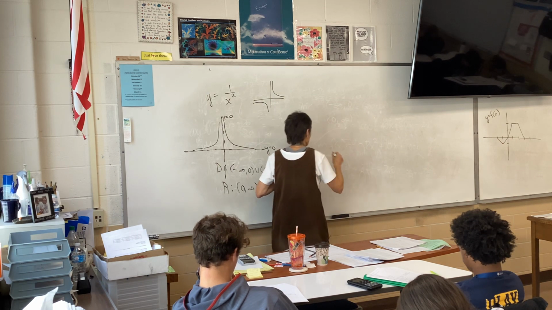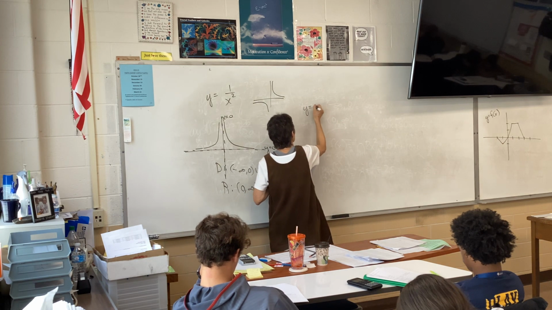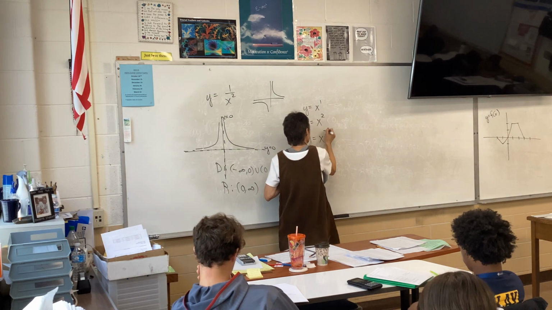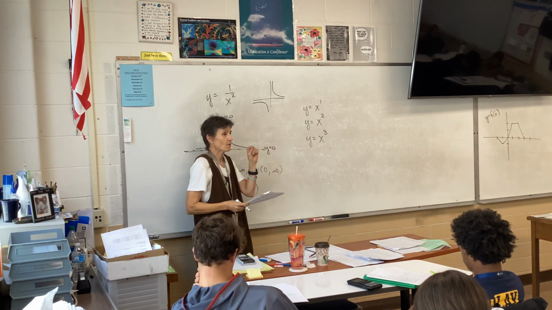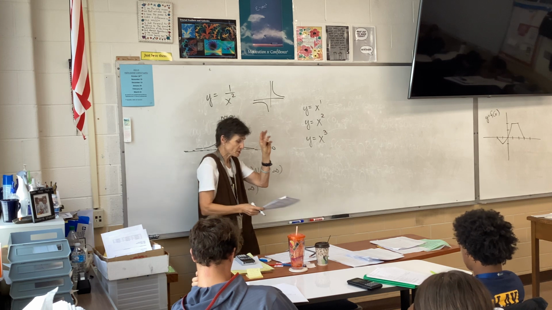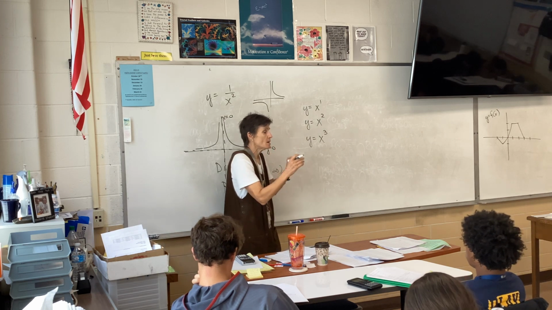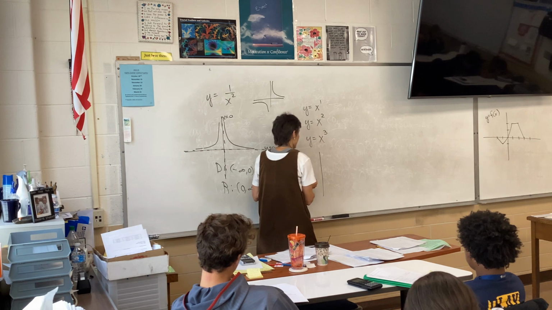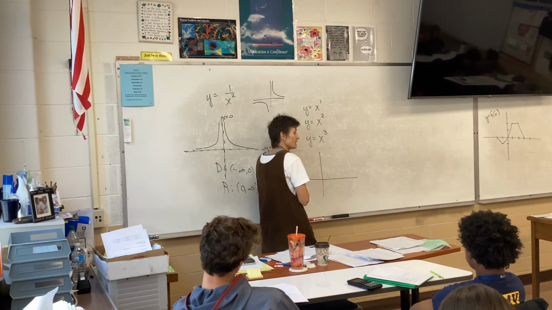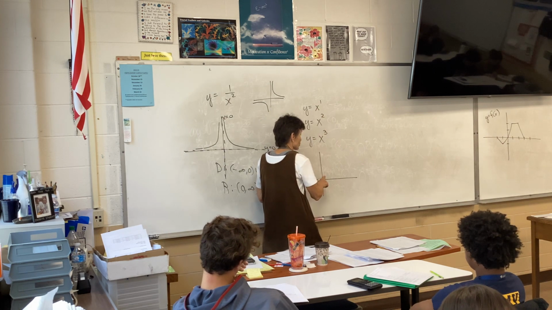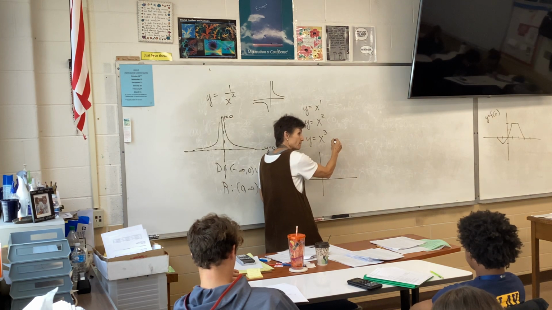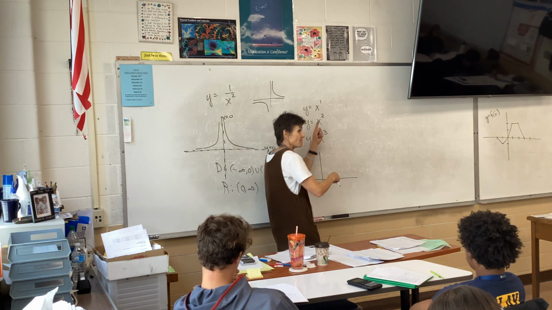I want you to think about x to the first, x to the second, and x to the third. I want you to think about their behavior in the first quadrant. Just think about just the first quadrant. What are all these doing in the first quadrant? Aren't they going up like this? Now, that one is straight up, it's a straight line. And these two are curves up. But that's the behavior of these.